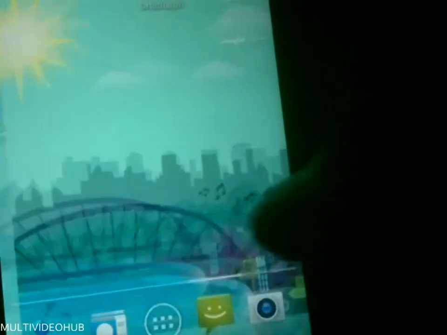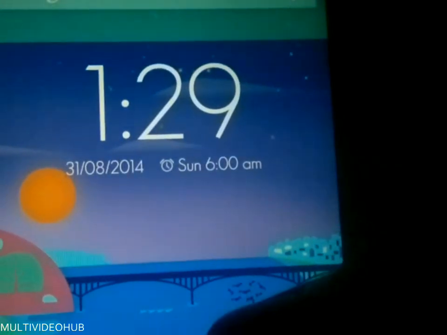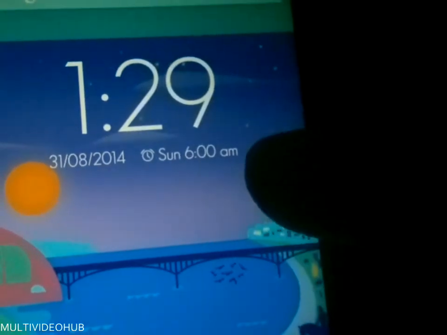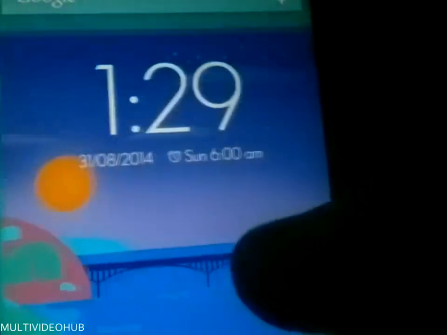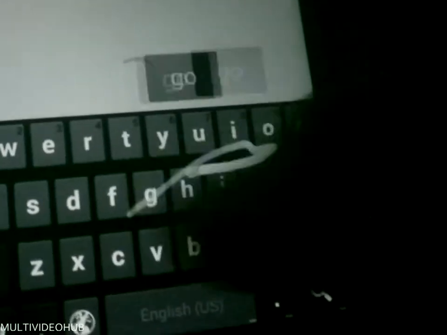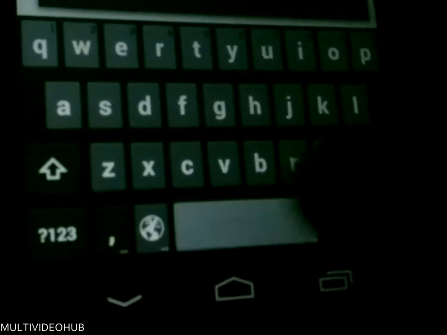And the beauty of Android is that you can just customize it to your own, and I think wallpapers play a crucial role in it. You can keep the wallpapers you want, and as you can see, these are minimalistic wallpapers. These are the Google Now wallpapers, and you can download them from the Play Store by searching for the Google Now Wallpaper app, or I think it's called Now Wallpapers, I don't know.